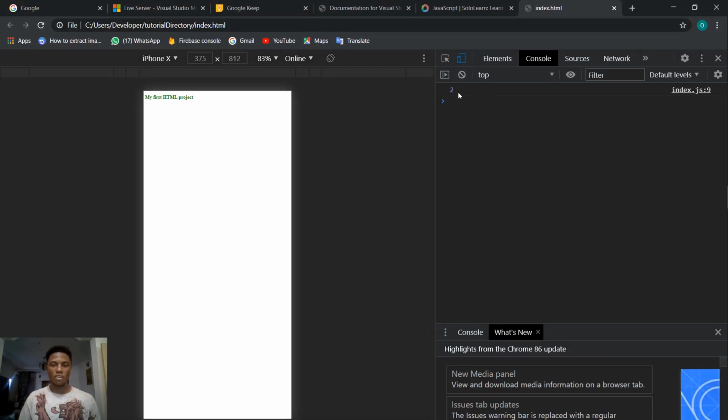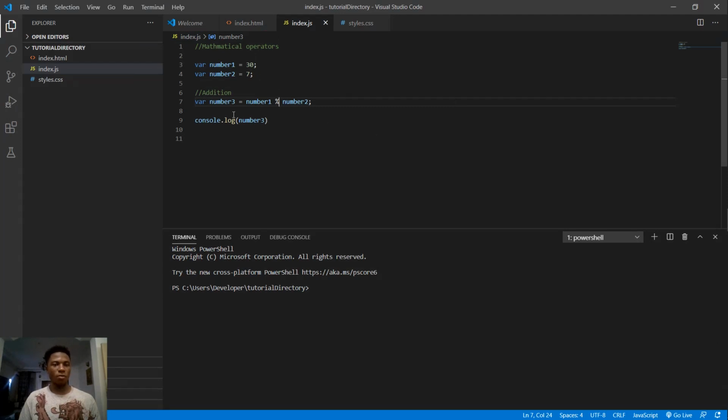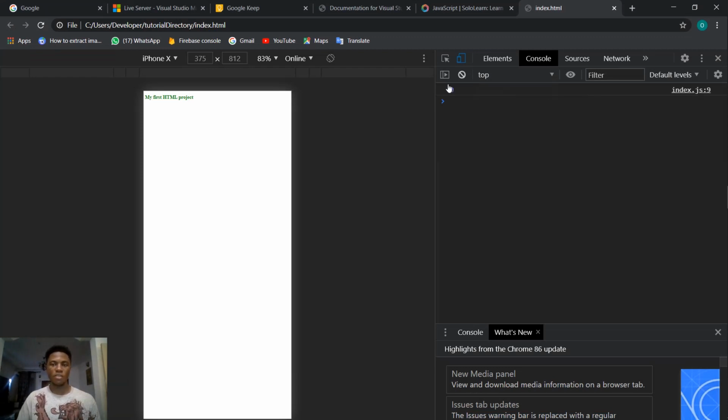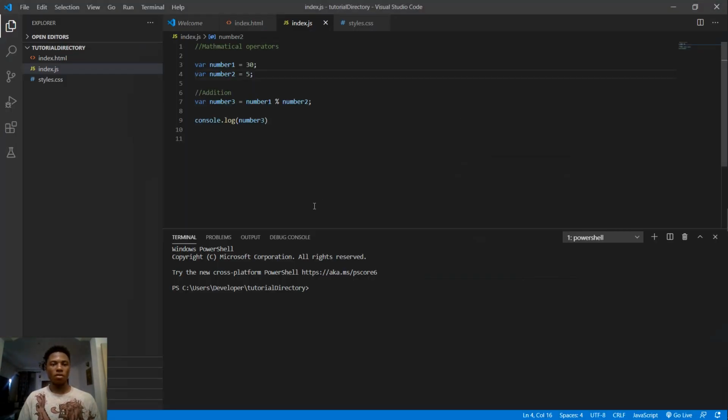So use the percentage sign to get the remainder from the division between two numbers when the number is not divisible by the other number. Yeah, this is math stuff, but let's just put that in our heads as we go on. But if 30 is divisible by 5, 30 divided by 5 is 6, but it has no remainder. So in such a situation, when you reload, you see it gives 0 because it has no remainder. Okay, so I think that is all.